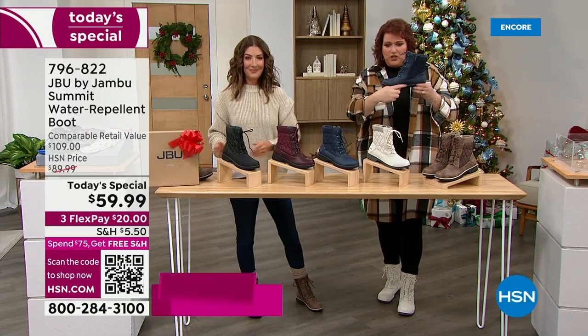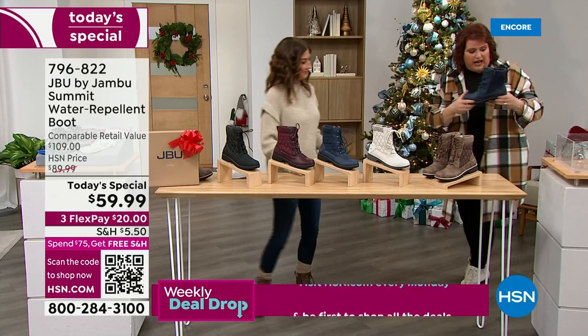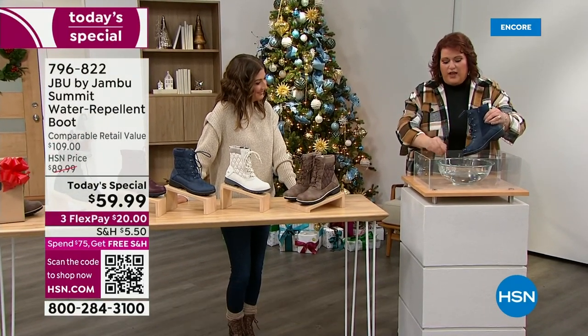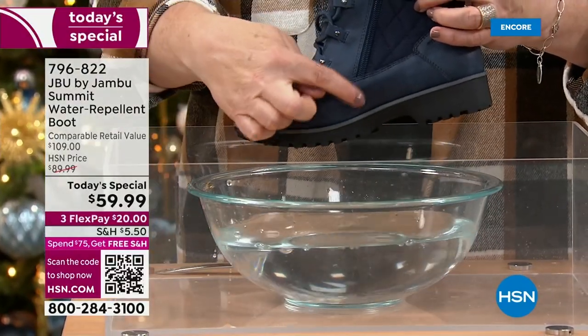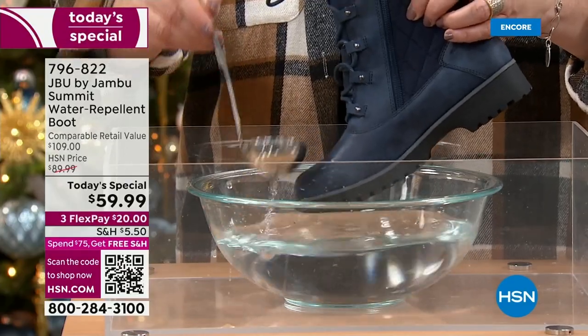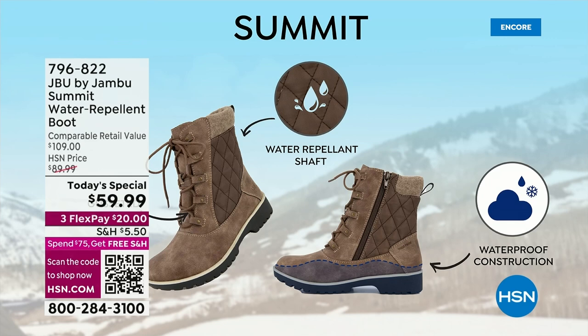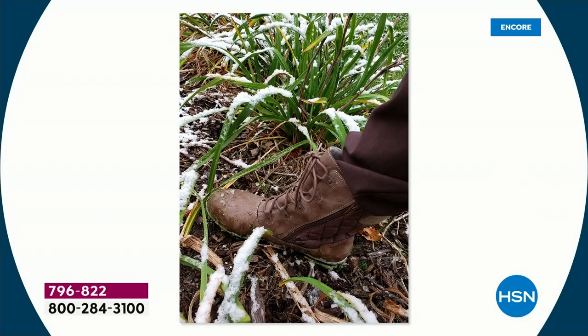Let's talk waterproof because this is a big deal. The waterproof construction goes from the bottom outsole all the way up to the stitching right here — so even as you face sleet, snow, wet pavement, or wet grass, the boot is waterproof up to that ankle stitching. From that mark upward, it is water repellent. A lot of great boots say they can get wet and dry, but in the interim you're wearing wet, cold boots. The Summit is always ready and available for you.